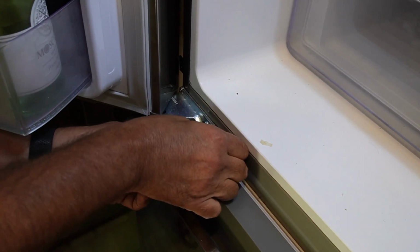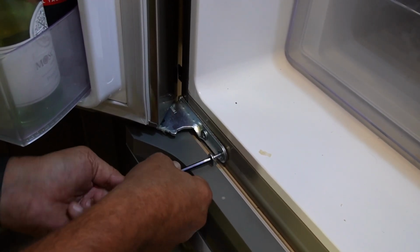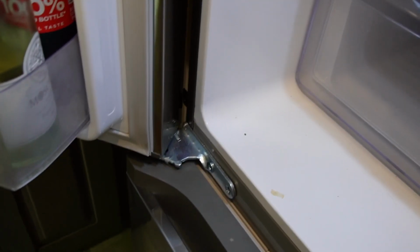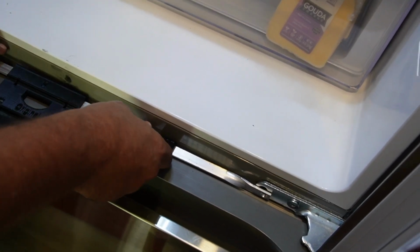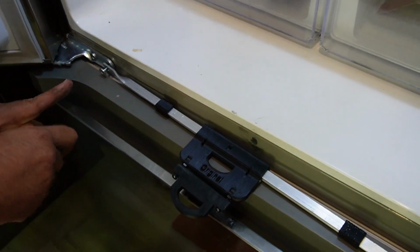Okay. Yeah, we know, the doors are open. So, okay, get that out. Take this. It's going to actually go right there. Get the same screw, same hole. Yep.